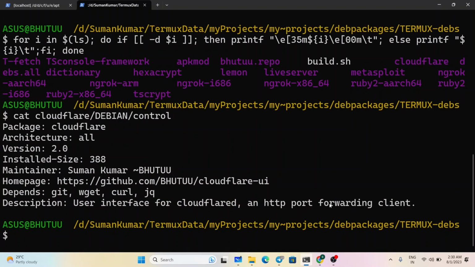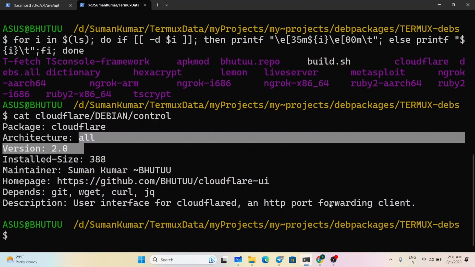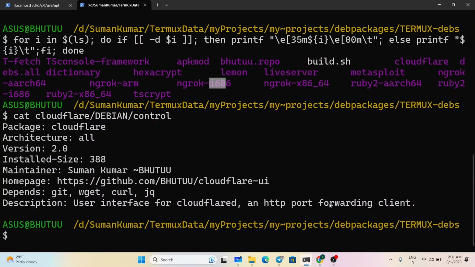Here I have mentioned architecture. In that architecture I have mentioned all, but instead of all, you have to mention i686, so that it will only install on this processor type system. If you do this, then only this processor type system will support your program.